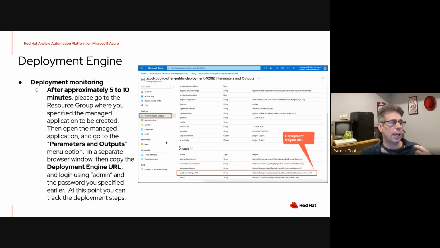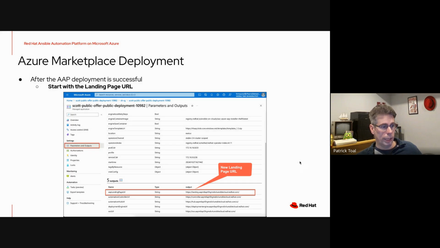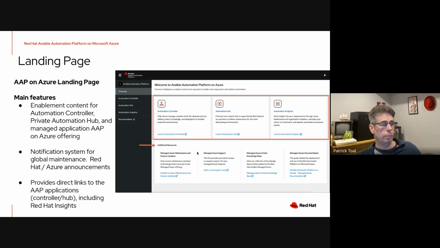I'm going to skip through this. Again, I can give you the slides afterwards. The deployment engine will basically give you an up-to-date here's where I'm at, right? And the lion's share of it is mostly in deploying the AAP applications, the operator, the application, etc. And then when it's done, you'll get access to log in, and you'll log in with your Entra ID or whatever, and you'll have access to the controller and all of the bits. And that's it, right? From an installation perspective, now it's running, it's in your tenant, our SREs are managing it.